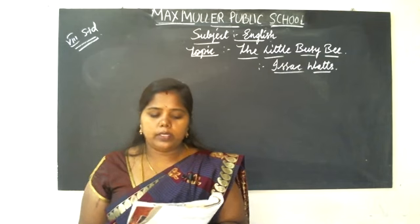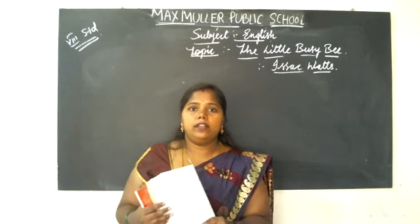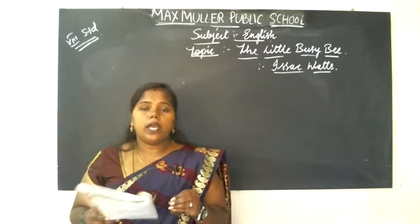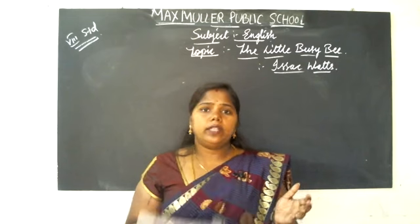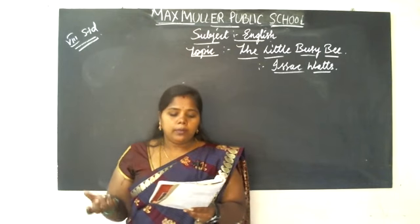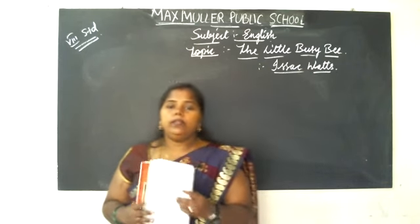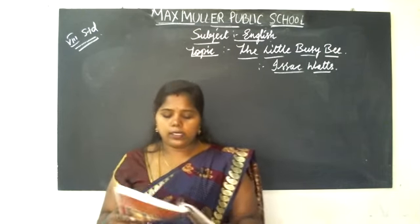It builds the hive very skillfully. Have you seen a beehive? It has built it very skillfully and stores sweet honey in it. It collects the nectar from the flowers and converts that nectar into honey, and stores it in the hive. Like the bee, we too must be busy and always do useful work. What the poet is saying is that, like the bee, we should also be very busy in our work.